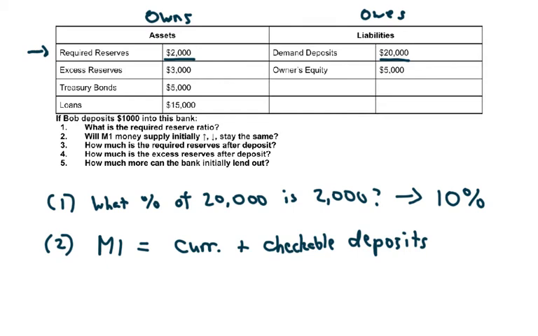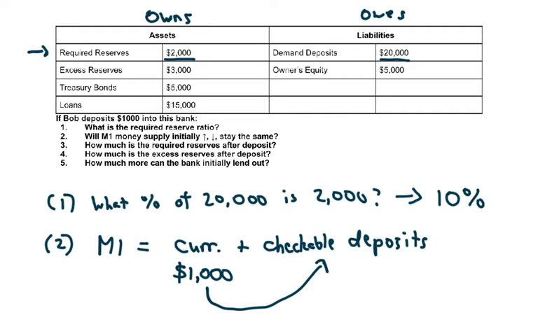So what is Bob actually doing here? Well, Bob's money, before it goes into the bank, is in currency, right? So that $1,000 is currently sitting in the currency part of the M1 money supply. When Bob deposits the money, he's moving it from currency into deposits, right? So M1 isn't changing here. All we're doing is reclassifying that money from being currency to deposit. So the answer here is M1's going to stay the same. We haven't added any money to the money supply. We're just changing the classification, what category the money belongs to. Instead of currency, it's now deposit. So the answer here is stay the same. A lot of students want to say increase because they don't have an understanding of M1.